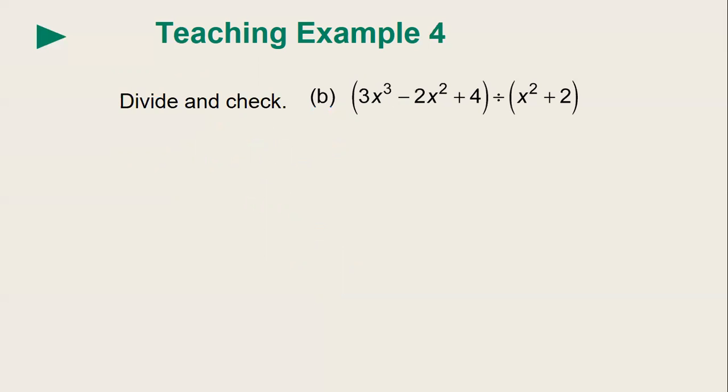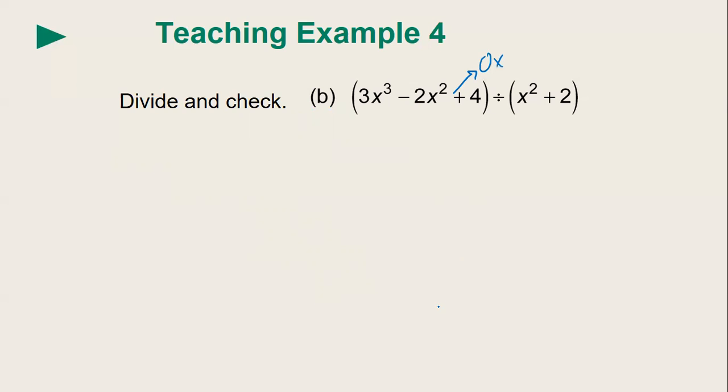Okay, we're gonna set this one up together, and we're gonna talk about, when we look at it, are all the terms present. Then you're gonna solve it on your own. Got it? All right. So looking at this, we have 3x cubed minus 2x squared plus 4. Are there any missing terms? Which term am I missing? I'm missing my x to the 1. Because I'm missing my x to the 1, I'm gonna put in a filler of 0x.